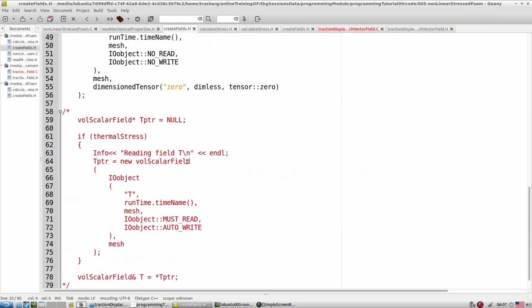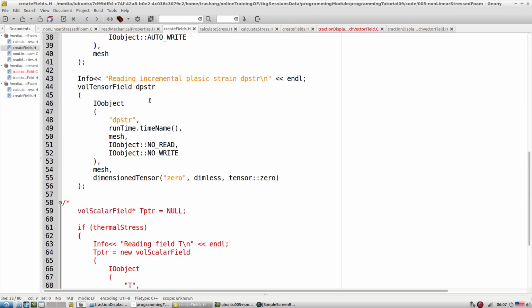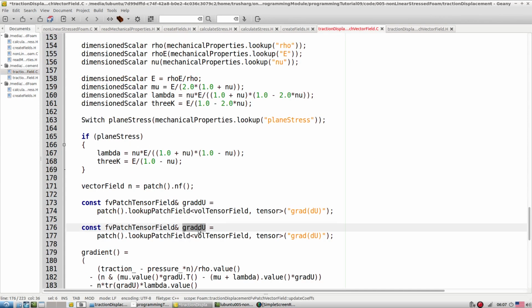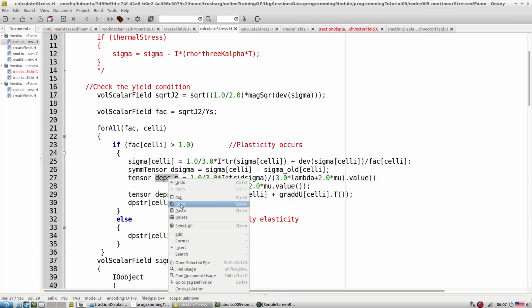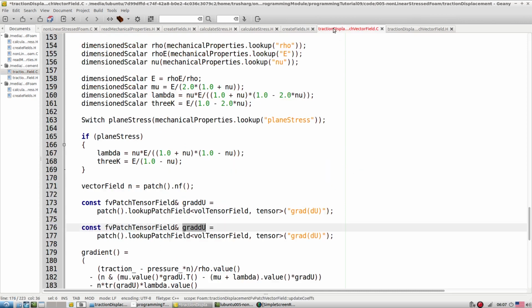In the create field we have this name, so let's add the same name here. Think of calculate stress tensor, whatever we have there, in a similar line it's supposed to be here.